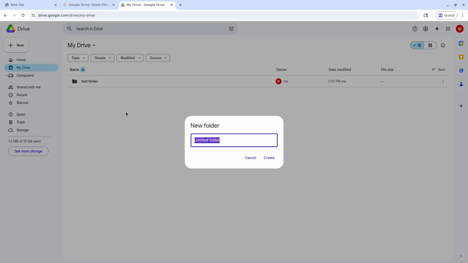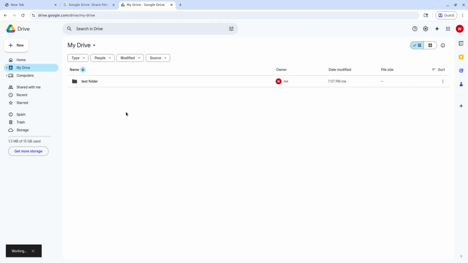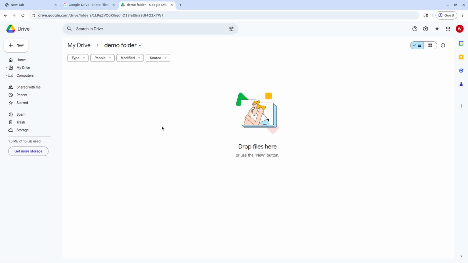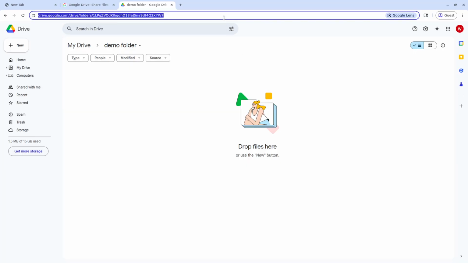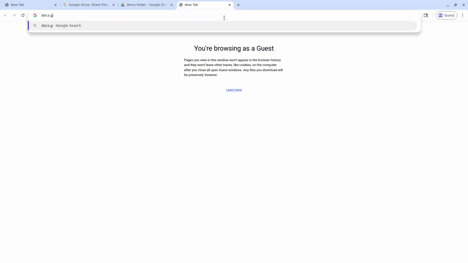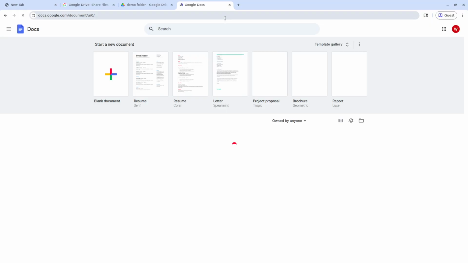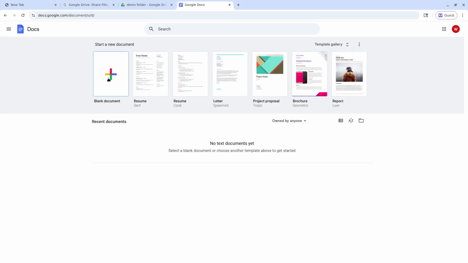Now what I want to do is show you making a Google Doc, and then Google Sheets, and then Google Slides. And to be clear real quick here, if you go to docs.google.com, this is where you can make documents.